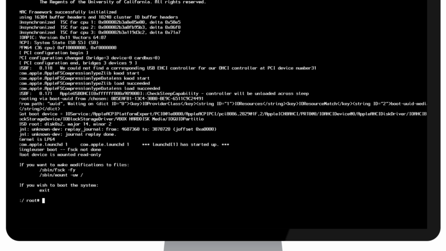And if we want to do anything, we're going to have to mount it in read-write mode. So I know there's nothing wrong with the disk, so I'm just going to say mount -uw /. And now I've mounted the file system in read-write mode. If I didn't do that, I wouldn't be able to do very much.